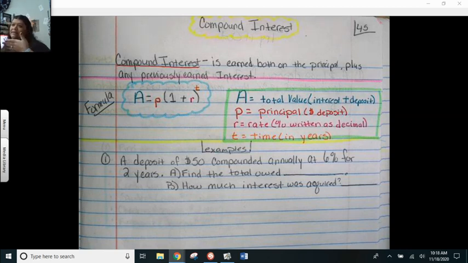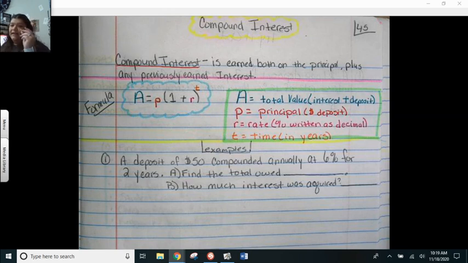So let's say you have a balance of $500 in your account. Then they're going to give you interest for that year. Then the next year, they're going to give you interest on the $500 plus the interest from last year, and they're going to go on that one. So it's constantly being updated yearly, okay? So that one is a nice one because your money is just making money for sitting there, okay?